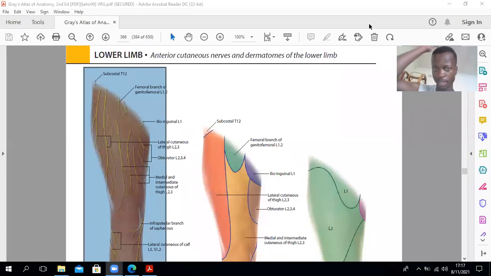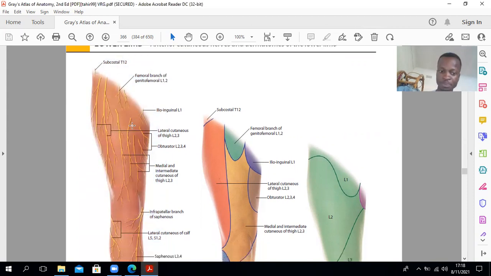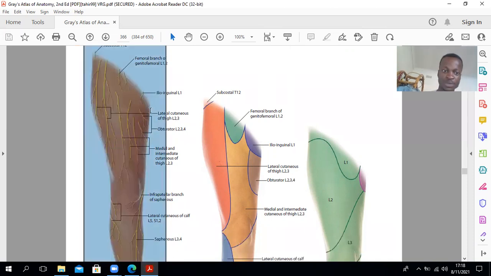Right, hey guys, this video will be focusing on the anatomy of the thigh. As customary, we'll start with the skin, then we go all the way deep into the muscle. So we'll try to combine it into anterior, medial, and posterior compartment. Then if you look at the skin, this is medial side, this is lateral, right?